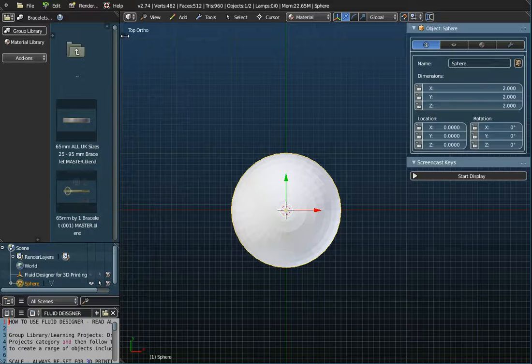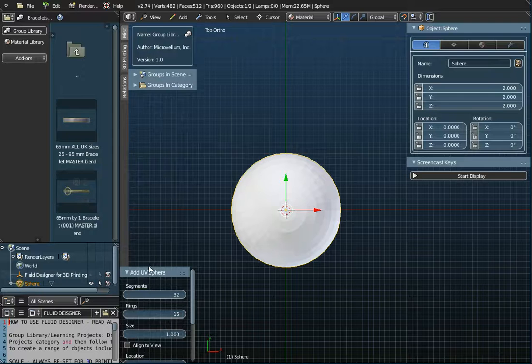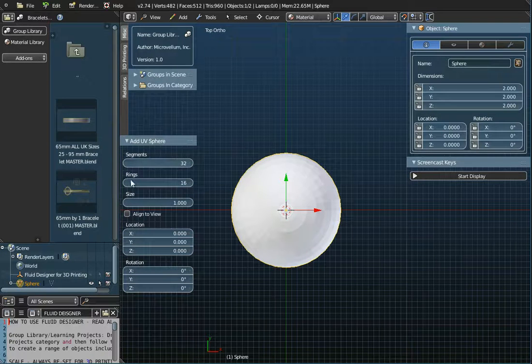Now if I click on this plus sign up here, I'll open up the toolbox panel, and this part of the toolbox panel is really important when you add objects, because you can make changes to the objects here. At the moment the size of this object is 1. I'm pretty sure that's going to be the radius of this object. So a radius of 1 would mean 1mm to there, or 1mm to there. That would be the radius, so the diameter will be 2mm. Well, that's what it's telling me in the properties panel over here as the dimensions.